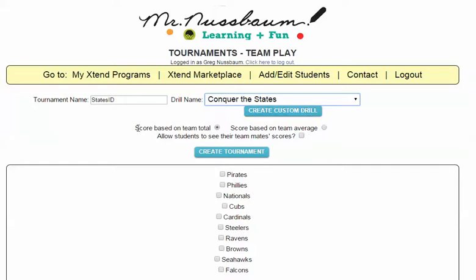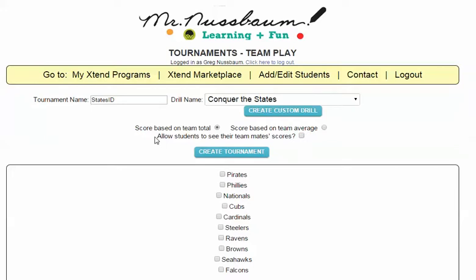Okay, so I'm almost done, believe it or not. The next thing I have to do is decide, do I want the score for the tournament to be based on the team total, or do I want it to be based on the average score that each team gets? The advantage to making it an average score tournament is that I don't have to have the same number of kids in each team. I can have a team of 3 versus a team of 2. And it's still fair because it's the team with the higher average score wins and moves on to the next round. But if I have teams where there's an equal number of participants in each team, it might make sense to have the score based on team total.